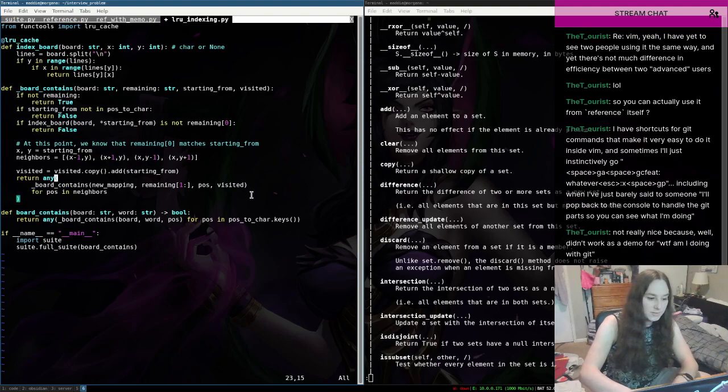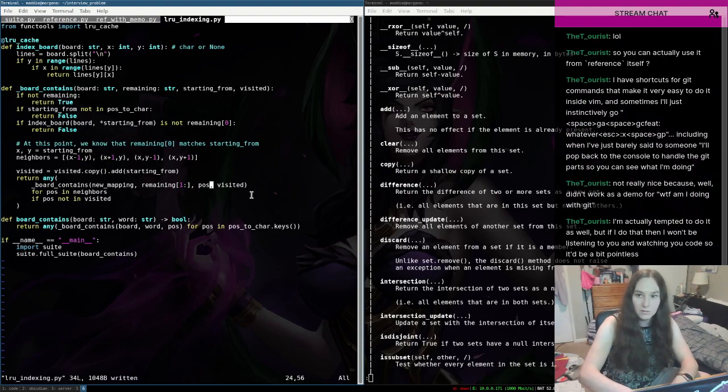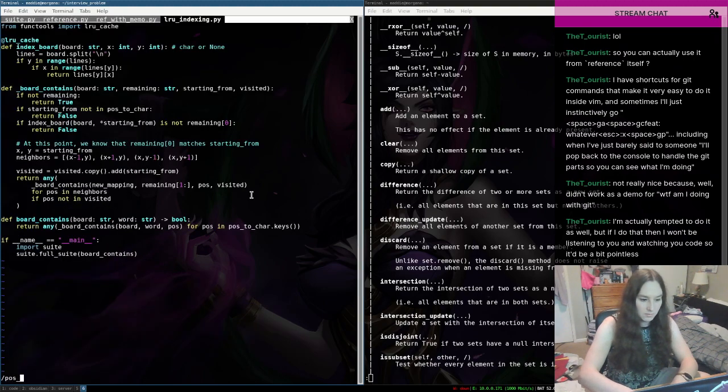Hopefully that's not too confusing or inefficient. And I'll just not recurse any further in this case. Okay. That's fair.